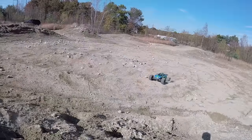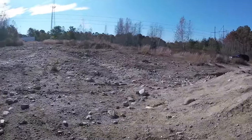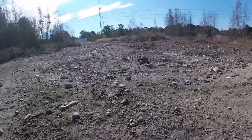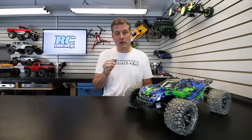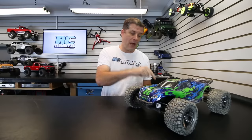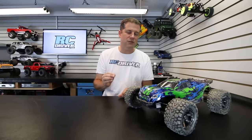It is so cool to see it in here. But anyway, jumping is awesome with this thing. It is so much fun. And what is really fun is how fast this machine goes. Now, they say it goes 65 miles an hour, and I put the optional pinion gear in there and a 3S battery pack. I didn't have a speedometer, but this thing moves, guys. Holy cow, is it fast. And yeah, I have to imagine it does do 65.